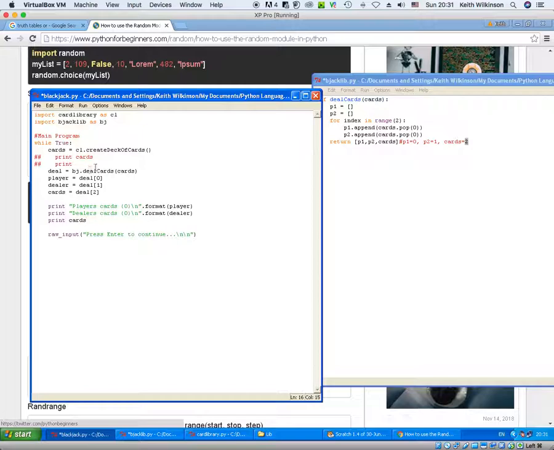So now when I run the program, the only thing printed on the screen are going to be the dealt cards. And just to make sure, I am also going to print how many cards there are left over.